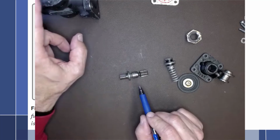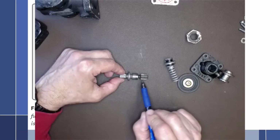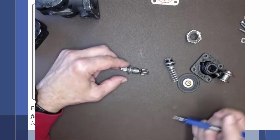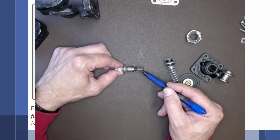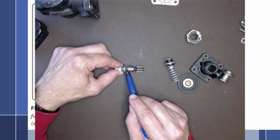This part right here is considered a shear shaft. So if the pump were to have a failure, a blockage, some sort of failure, we do not want this transferred through this drive end into our engine, causing damage to the engine. You want to separate the two. So if this were to lock up, it would shear right here, break right here, allowing this shaft to continue to turn and this part of the shaft to no longer turn.